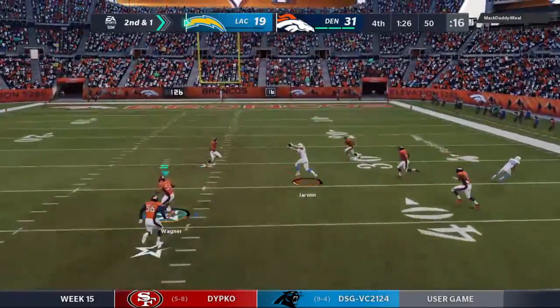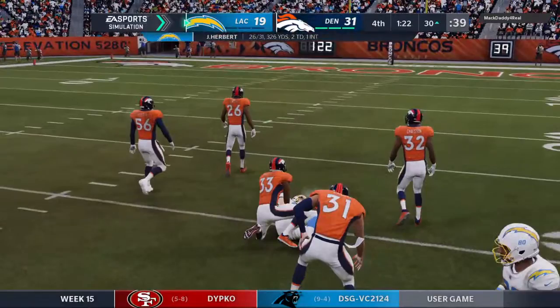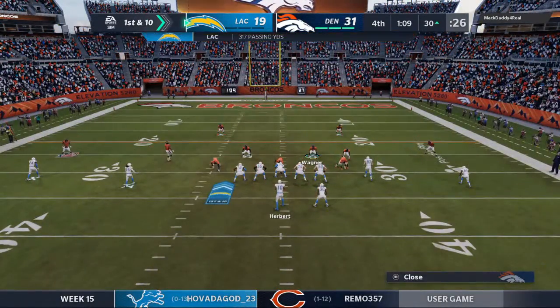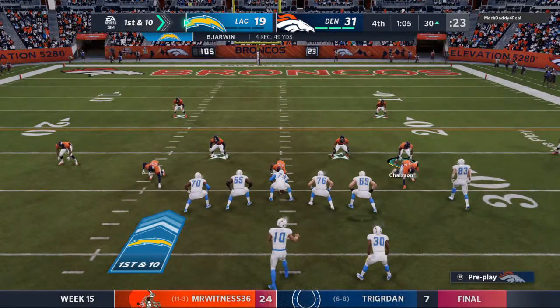From the 50, here's Herbert. Got an open man, the tight end, Jarwin. And this is going to be another first down as they'll make the tackle at the Broncos 30. 19 yards to pick up there. Move the chains. First down, Chargers.